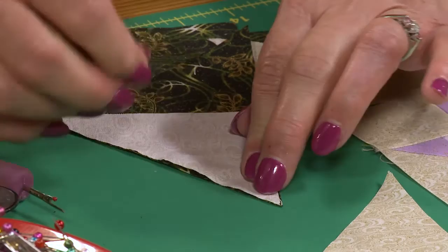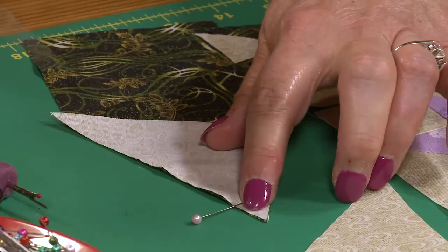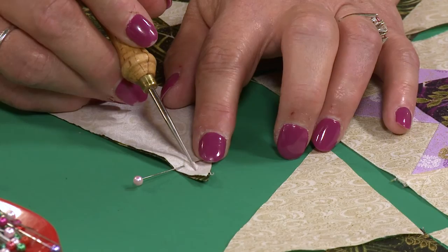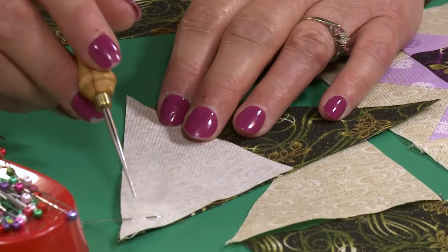Whoops, come here, baby, like that. Remember what I said about the points? You want them aligned at this point. But if, when this goes through the machine, it gets like that, right there, it doesn't matter because your seam allowance is actually everything outside of about here, okay? But you want to make sure it's aligned properly all the way down the side.